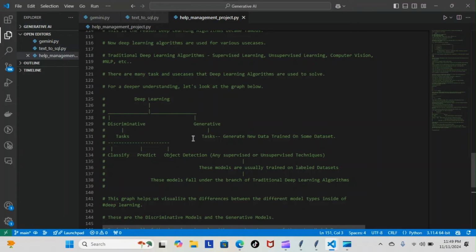Yeah, so basically, it's all fancy talk for saying discriminative models classify, predict, detect objects. Generative models basically generate new data based on data sets that they're fed. And that's that. So, like I said, we are still just taking notes and getting an understanding of what we're doing. So, we'll be building code soon, hopefully. But this is all part of the process.